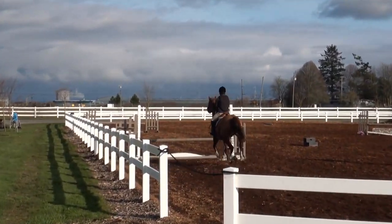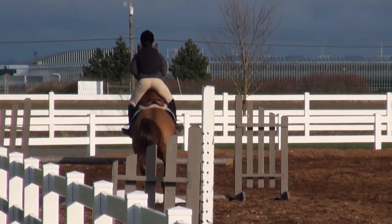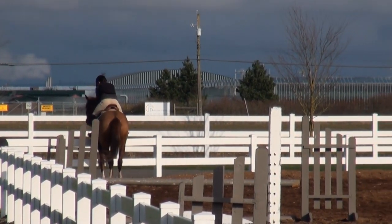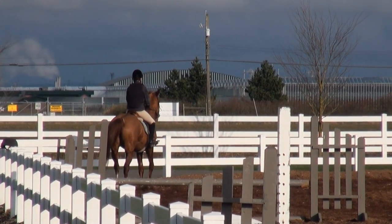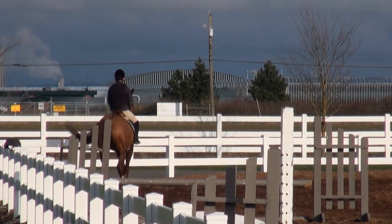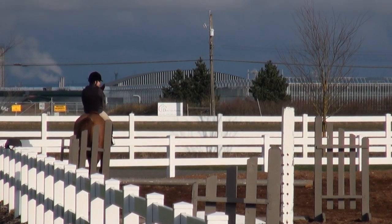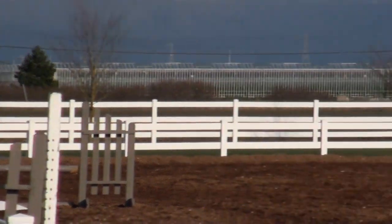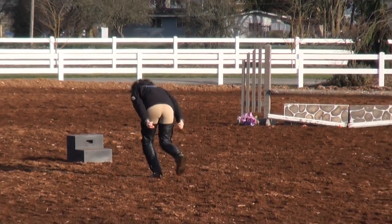Wait for it. Where are you looking, Leo? Where are you looking, Leo? At the fence. So what do we say, right? Look where you're going and you'll go where you look. You went where you looked. You looked at the fence and you got pulled out of the saddle, right?